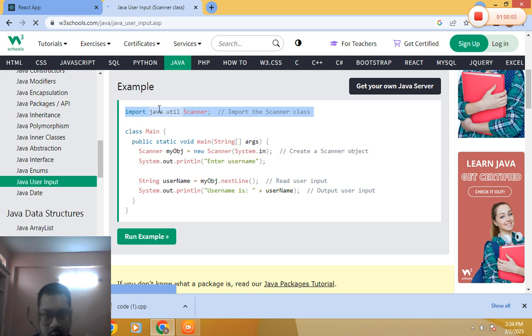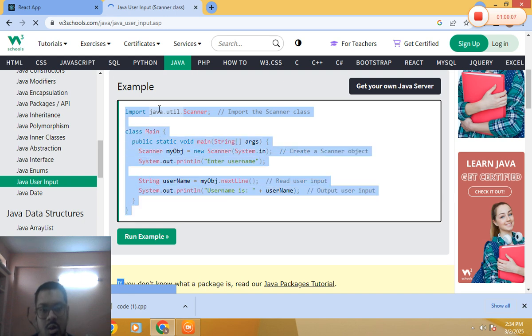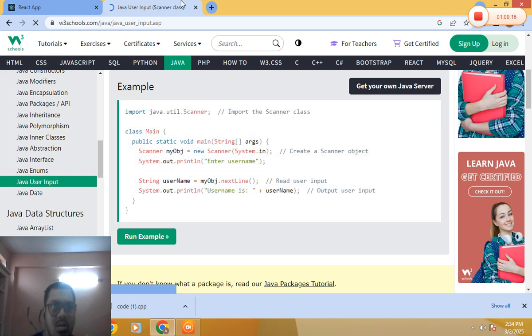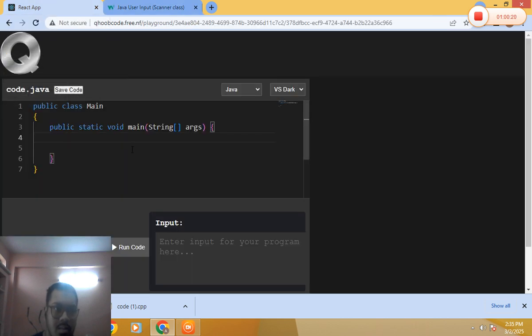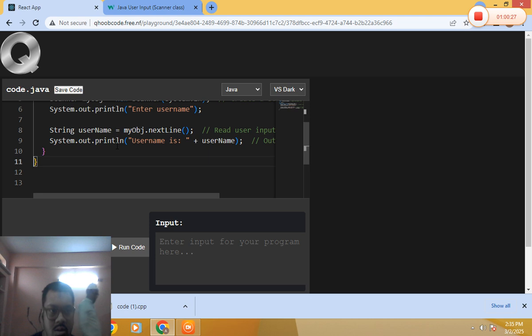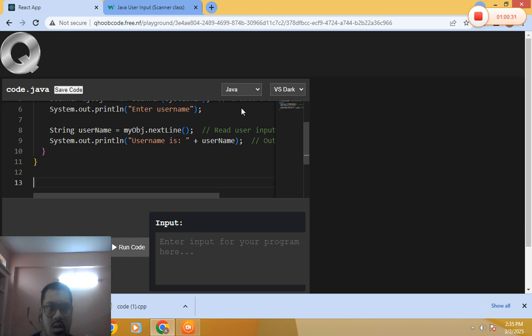What it's going to do is, this Java program here is going to print the username. So this is a very simple program and a very effective way of conveying what I want to convey. So let's go here and completely remove the code and paste the code. So you can see the new code is being pasted.